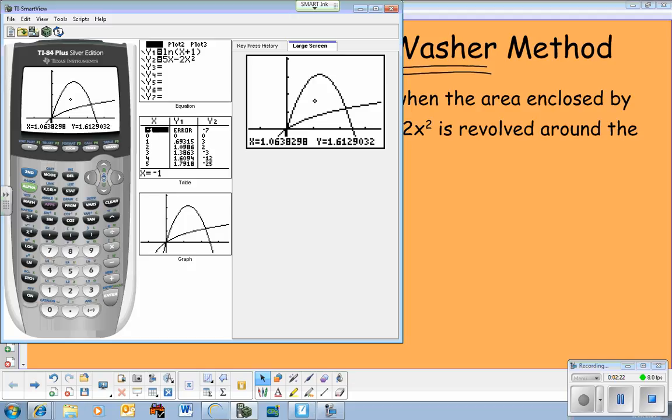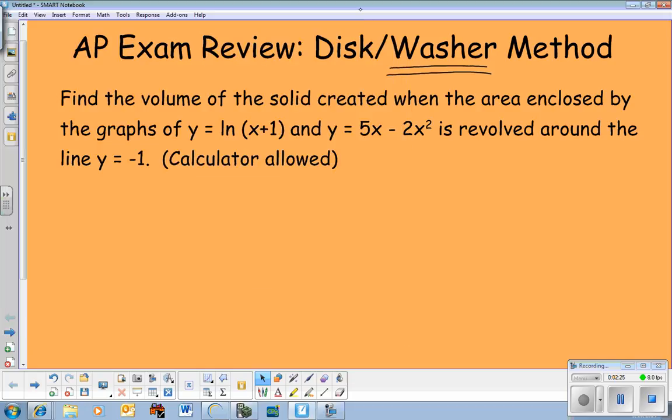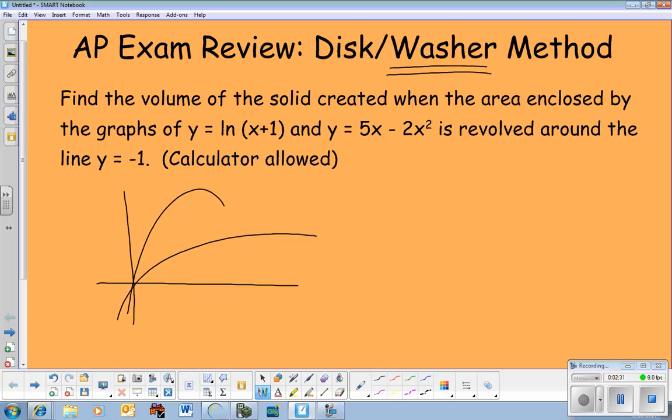I'm just going to sketch it as I would if I were answering this on paper. It's in the first quadrant. I've got a natural log like that. I've got a quadratic like that. So this is my region. So on your AP test, you might be given a region or you might be given the functions. Most of the time, they'll give you a picture of it, and they'll say something like, this is the region R, and ask you to do things with R.